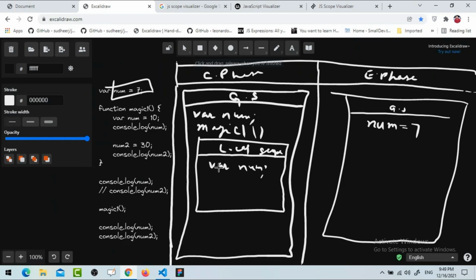Where will it go next? Here in this line, it is going to print num. So where are we right now? In global scope.